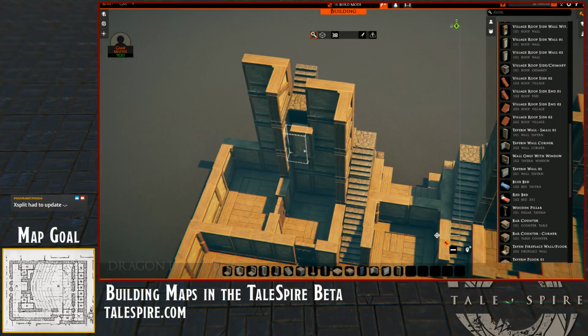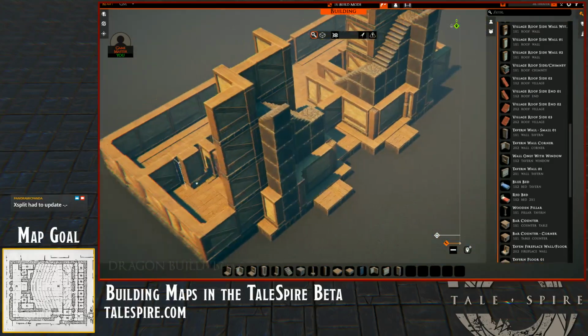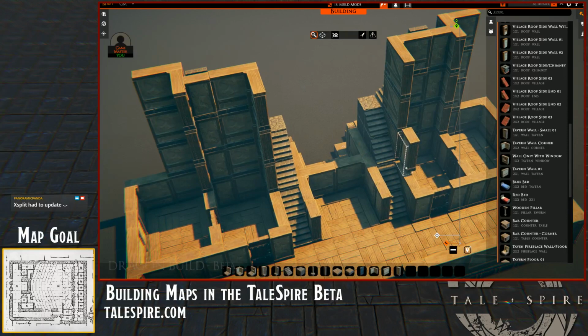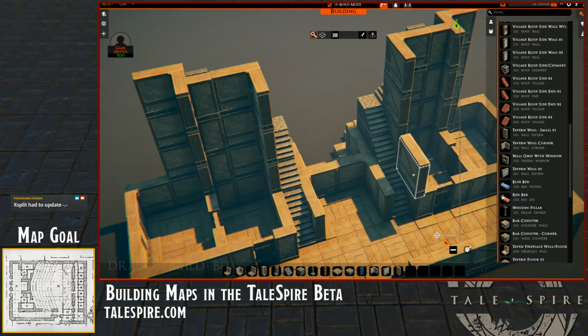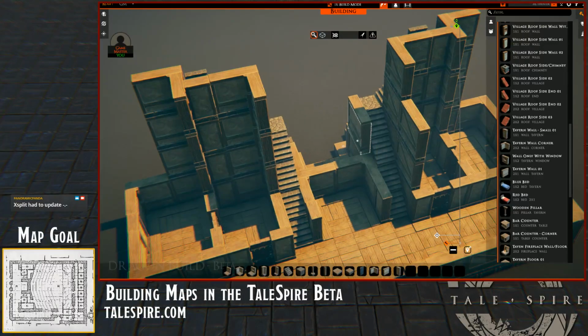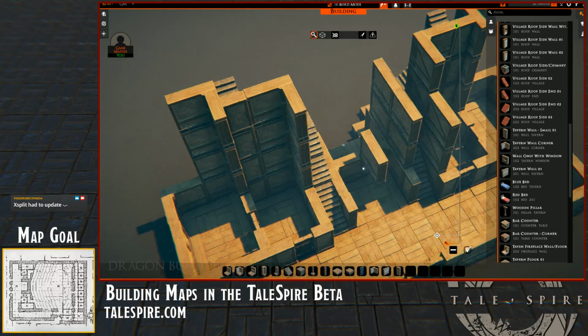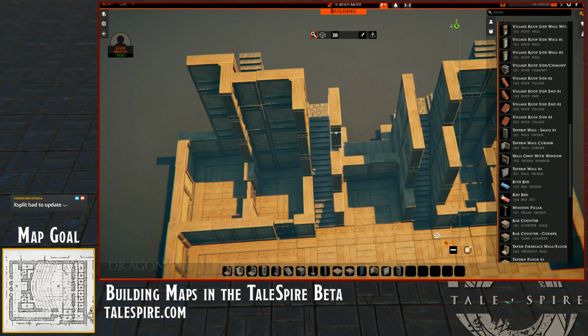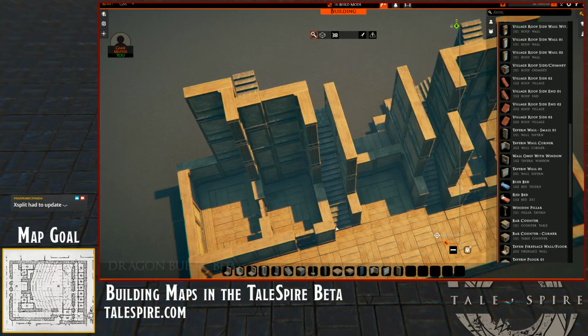Now, one of the neat things is I could turn on clipping and make some truly interesting structures. But I am not a fan of clip mode, of clipping. No siree, not me. It's just not my style. I don't really have anything against it, per se. It's just not something I like to do, clip my tiles together. It makes slabs more dense in the end.